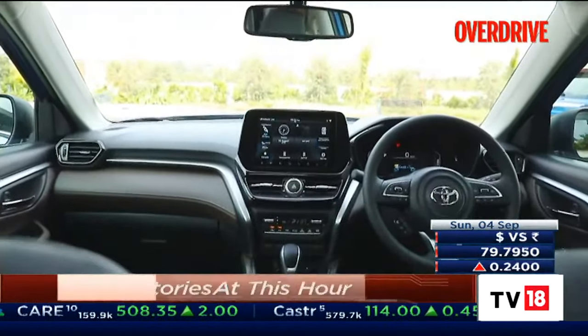It looks like the Highrider does a good job of packaging the practicality people like in SUVs with what most of us want — efficiency. This is one hybrid that might not need you to give up too much for that extra efficiency and lower emissions. We expect pricing on the Highrider Hybrid to be very competitive against diesel automatic rivals, putting it in the Rs 18.5 lakh range ex-showroom. If that's the case, the Highrider may be Toyota's next Fortuner in dominating the segment — and not just in the way it looks. Head to our YouTube channel and let us know: if you weren't bound by body style, which hybrid would you choose — the Honda City Hybrid or the Toyota Highrider Hybrid?